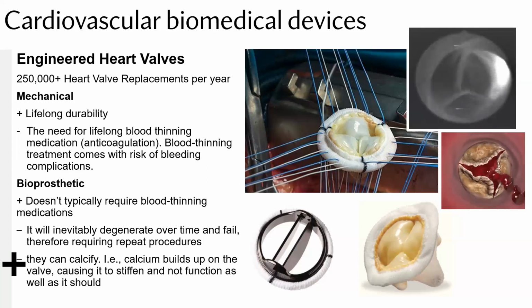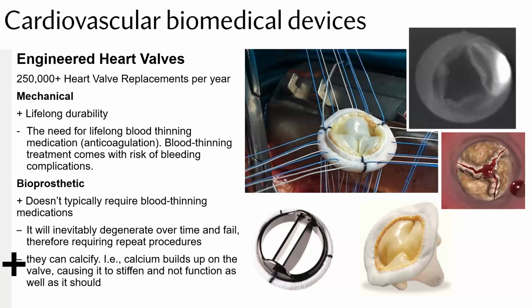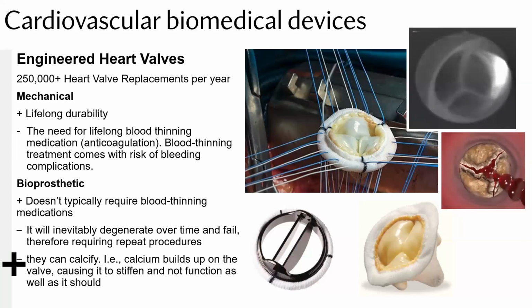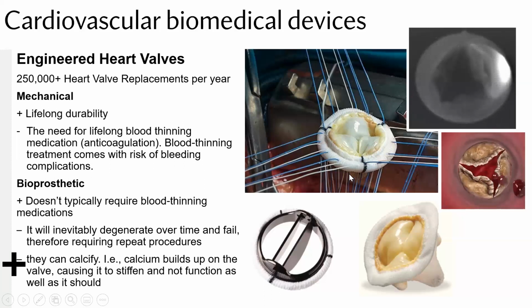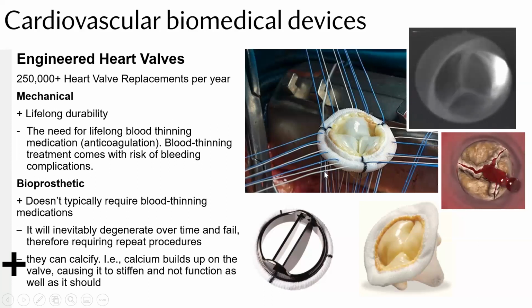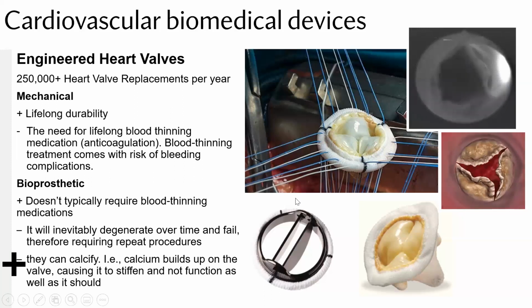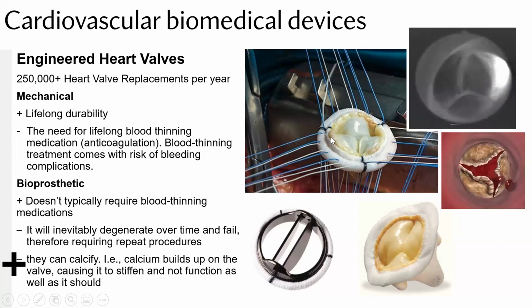Now here, you're looking at the two types that I mentioned, an example of each. So in one example, you can see a mechanical heart valve here, and here you can see a biological heart valve replacement. And here you can see the surgical procedure, which is used to introduce the valve to the patient's heart in an open surgery setup. All the sutures have been made, that basically you see the threads running already through that outer lining and ready for it to then be pushed onto its proper location and installed.